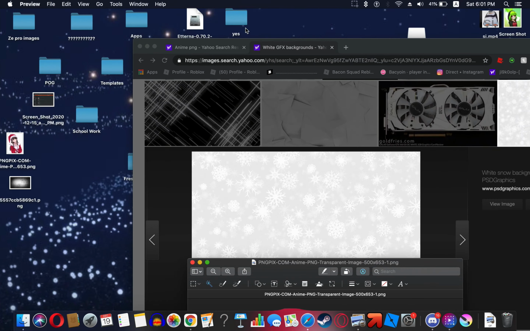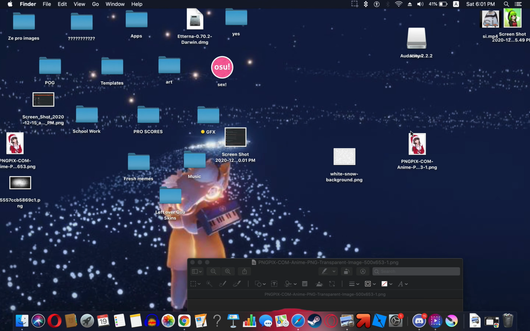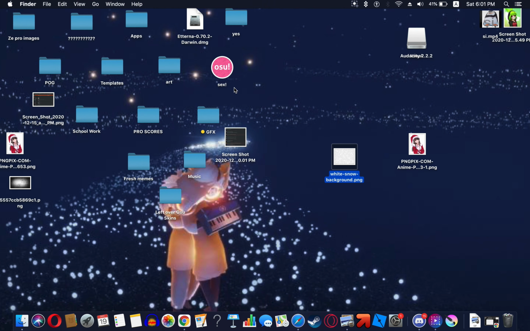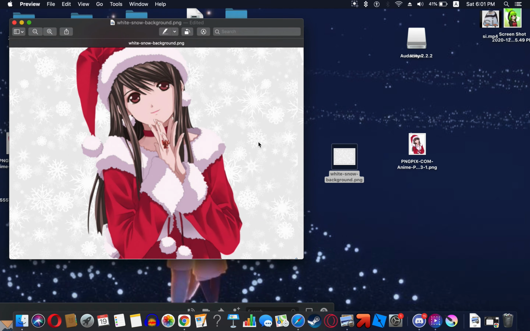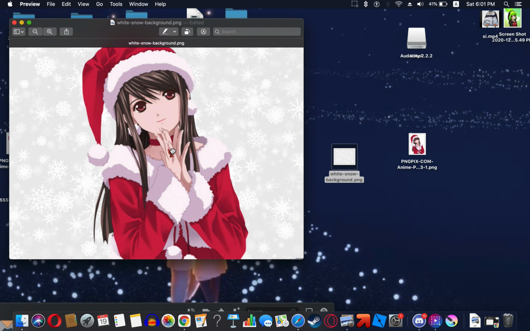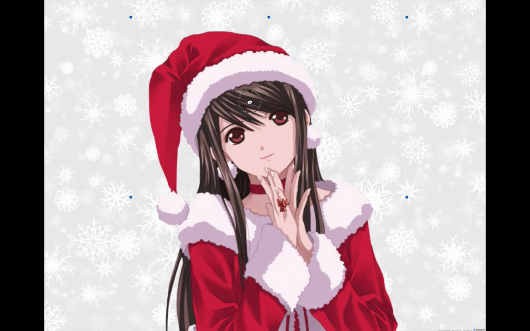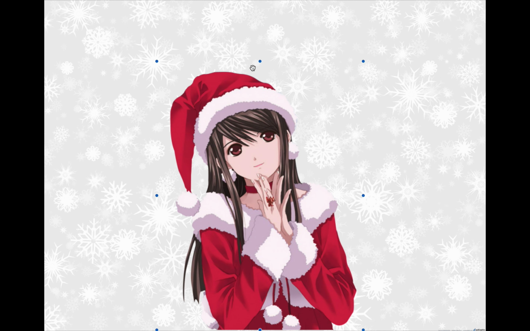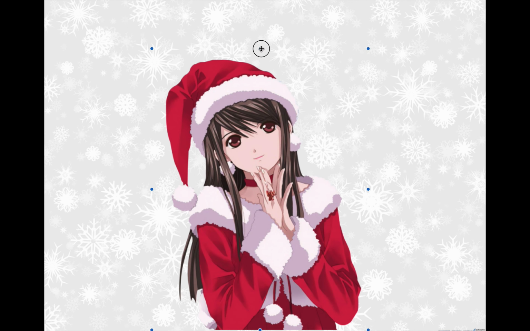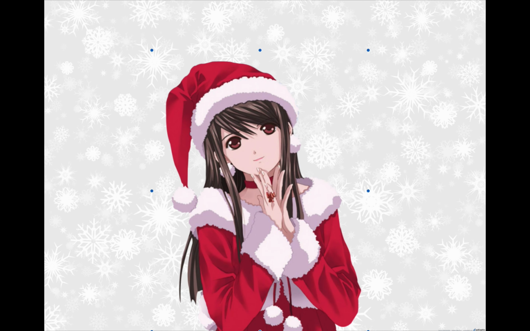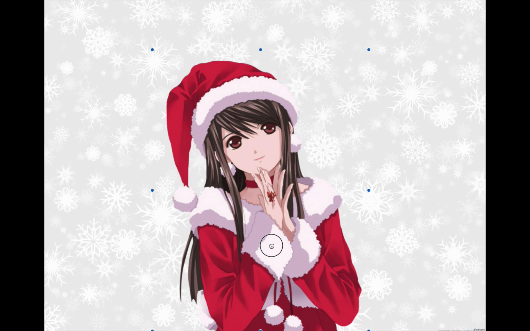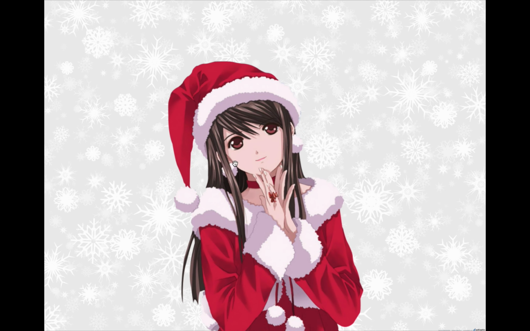So again, what you gotta do is copy the anime girl, open the background, paste it. Now you full screen it so you have no mistakes, and you try fitting it in the middle, and don't make it small, make it big. Not that big, but make it so that there's a little bit of a gap in between the top, and make it so the bottom is covered. Otherwise it's gonna look like she's decapitated. Then here you leave it in the center.